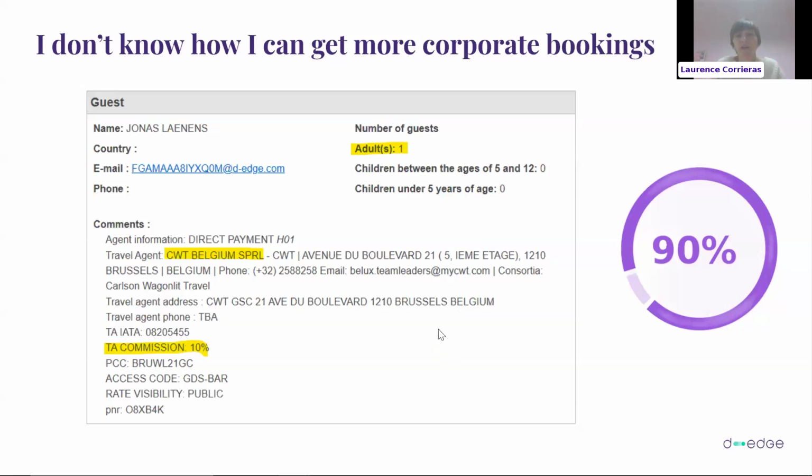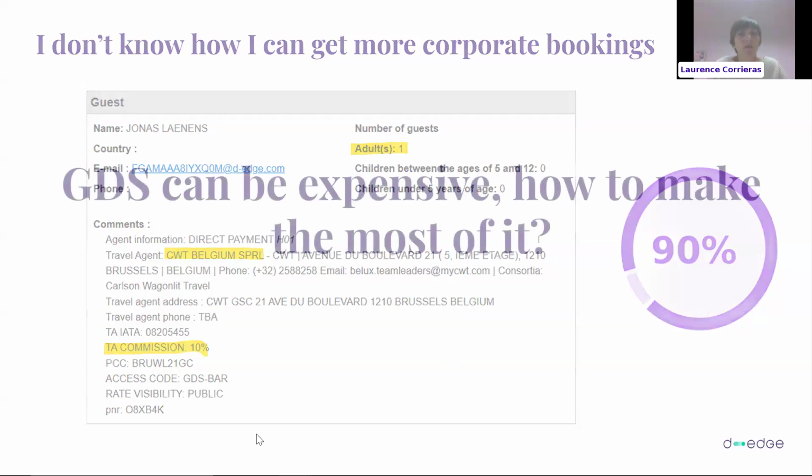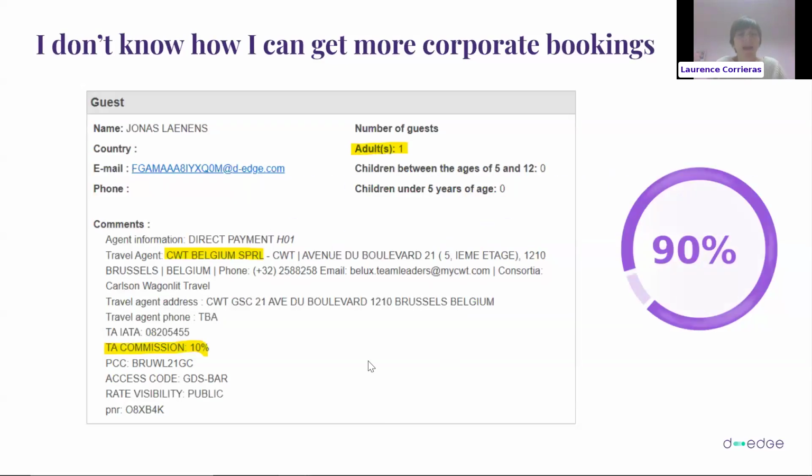Our tip: use the check-in moment to your advantage. Ask the guest, which company do you work for? And then once you have the reply, enter the information into your PMS. Why? Because by the end of the year, you will be able to pull a report and see how many bookings came from each corporation, even if there was no negotiated rate in place. It's an easy, low-effort way to build your corporate database straight from the GDS, and it's free.